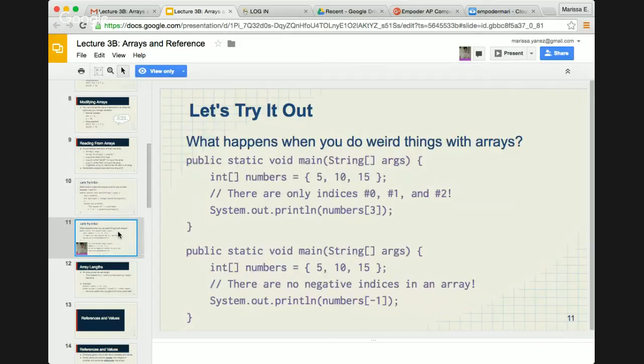So we did some weird things with an array, and it didn't work out, just like when you forget to give input to your program. If you haven't seen this one, try it out. You'll see the error. It'll look familiar, but it's good to get some experience with it.